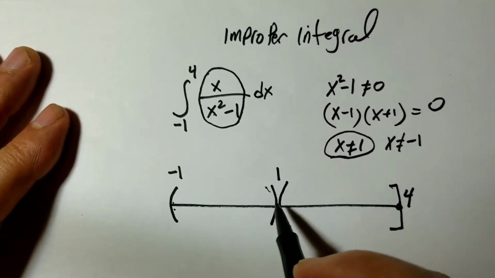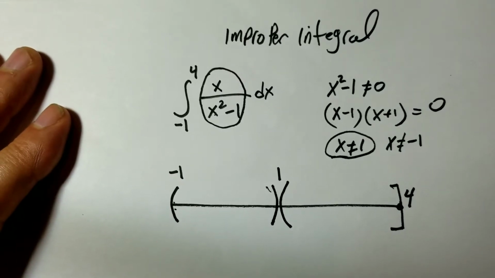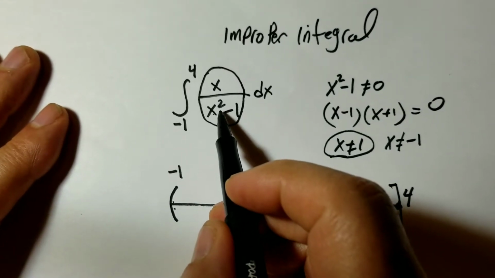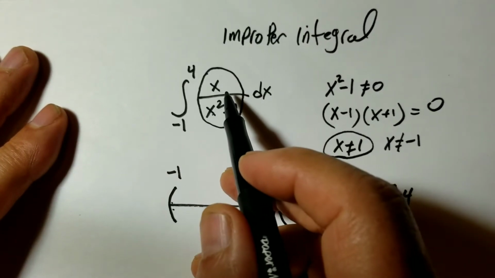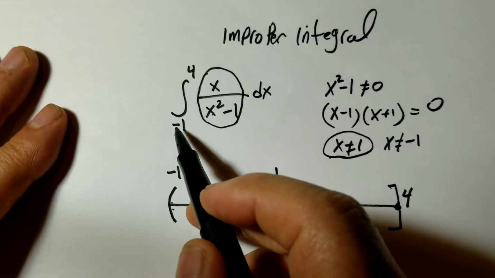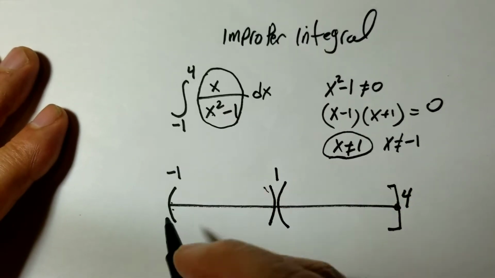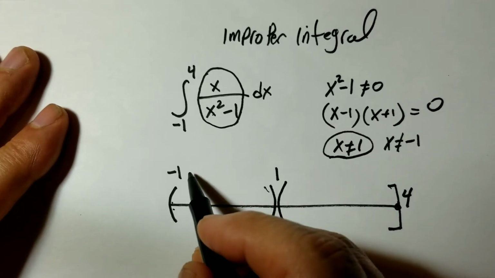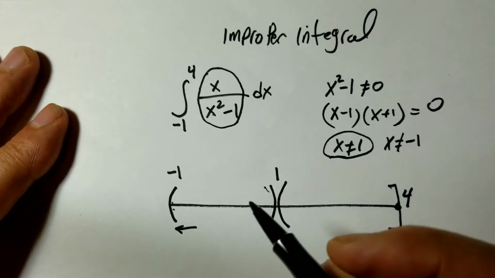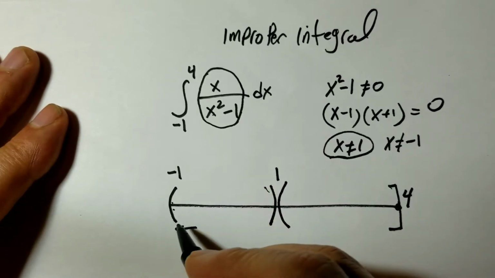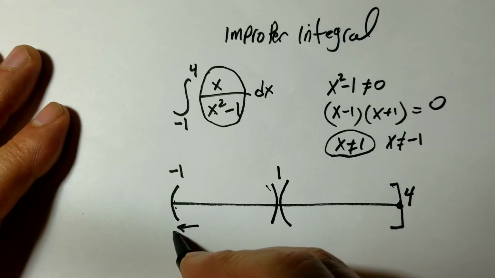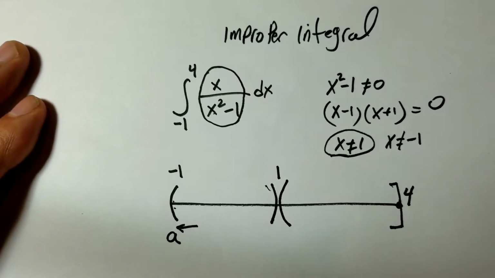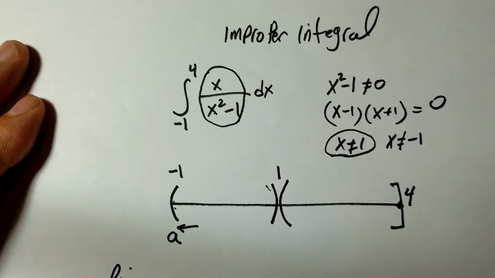Therefore, for these two numbers I cannot assign to my function, which is not part of the domain, and one of them is my lower bound, these have to be reassigned to a real number. Therefore, I can get close to negative 1, as close as possible. And what is that number that I'm approaching negative 1? It is a. And I'm going to say the limit as a approaches negative 1 from the right. Then, instead of negative 1, I put a.